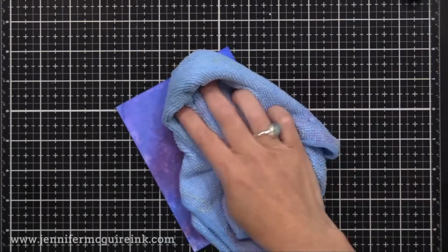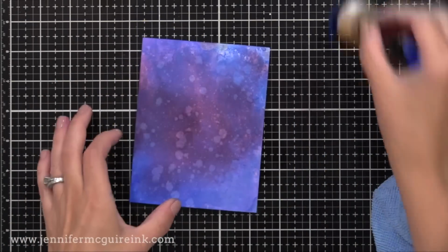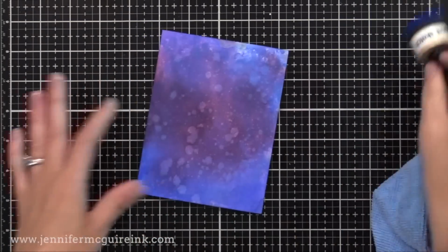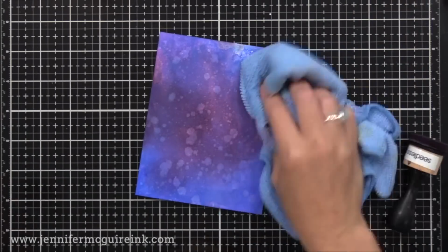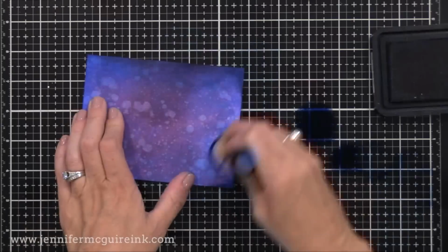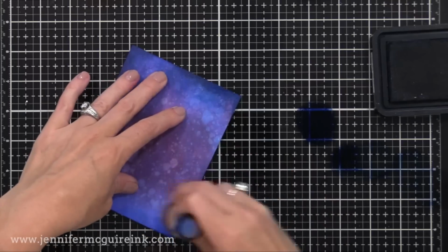The Distress ink lightens wherever you put that water, and the sprayed background around the edges kind of gets this white oxidized look. So you can keep building this up. You really can't go wrong with it. Okay, so now I'm going to make the edges a little bit darker. That's just the look I wanted for this card.